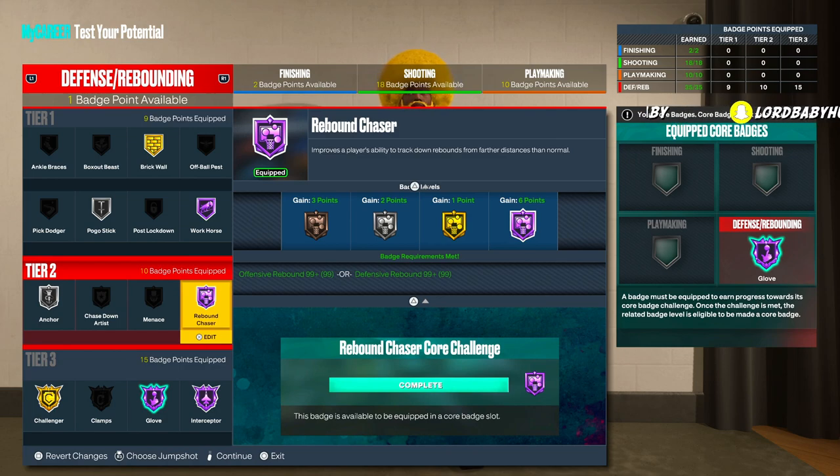But if it's your style and you really want to invest in it, like say you ISO in and you pass it, they might brick, and then you box them out, get that board. You can still do that with a low badge, but it'll be harder. But if you have Rebound Chaser, it can be really OP, especially on these big builds. You can make these 6'9" high-rebound builds, you can do some real cheesy stuff. All depends on your style.